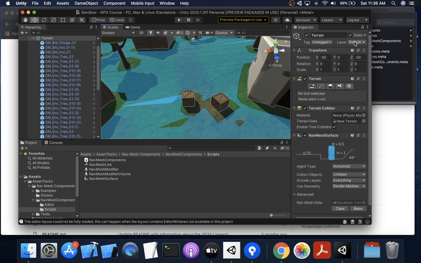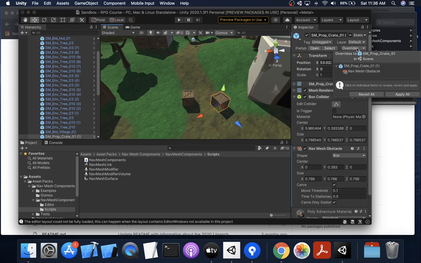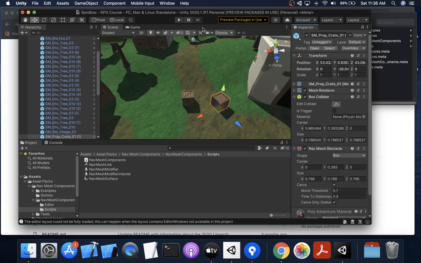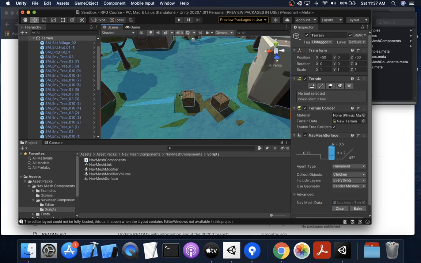And then I can come up to my object, my box here, and override that. Okay, and then if we look at our NavMesh, boom, now that's carved out as well. So what's really cool here is if one of these guys is destroyed in the game, so like if this box is destructible and you destroy it, this area that's carved out will be part of the NavMesh again. So that's how you can create temporary objects and stuff like that.